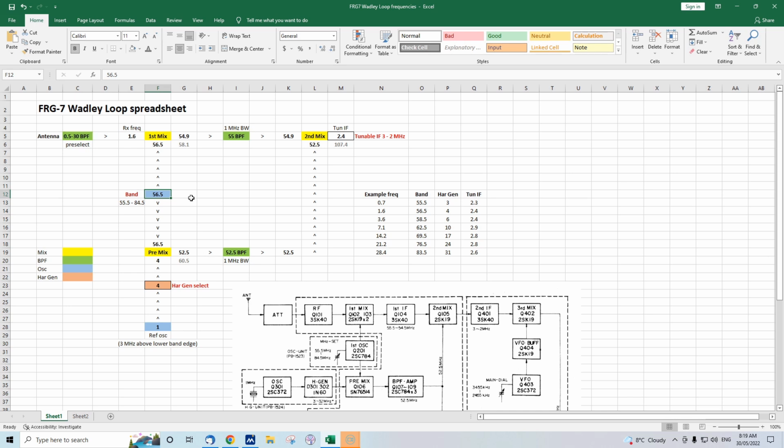Let's say it drifts by 1 whole megahertz, 57.5. Now, 1 whole megahertz, 55.9. Okay, we've got a bit of a problem here, because if this is 1 megahertz bandwidth, this is only accepting a frequency of, let's say 54.5 to 55.5. 55.9 is actually a bit outside our 1 megahertz bandwidth, assuming it's centered on 55. If it was 55.5, it would probably be okay.